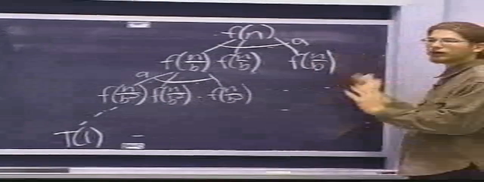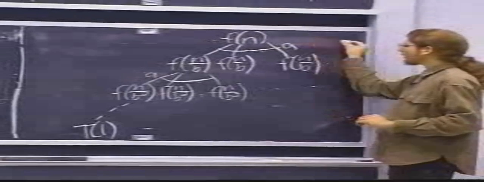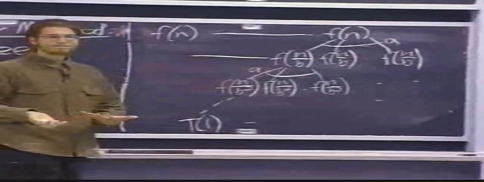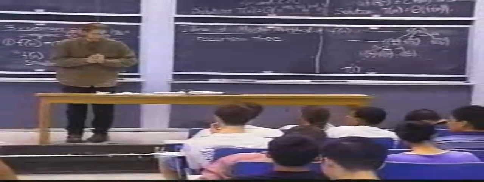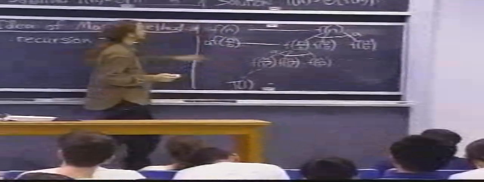Now we just need to add up all the numbers like we did before. So we'll add it up line by line. See, I think there's more room over here. So the top line I will do because it's easy. The next line is, right, this one we actually did before. It's a times f of n over b. Same as the regularity condition. Okay, that's where that was coming up.